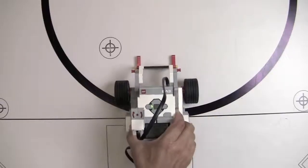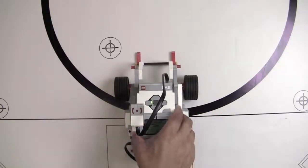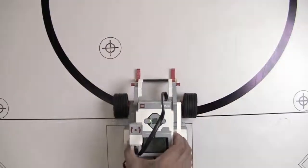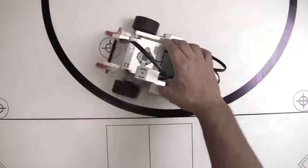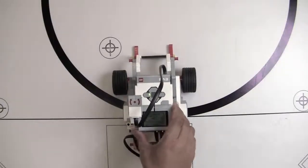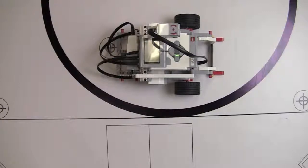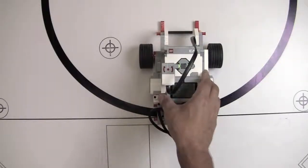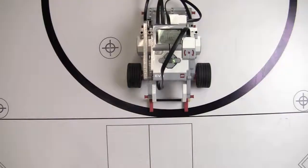The reason you'd use the gyro sensor is to help with turns and directions. If you're going forward at zero degrees and want to do a left-hand turn, you can tell the gyro sensor to turn until it loses 90 degrees of heading — that's negative 90. For a right-hand turn, turn until it sees an increase of 90 degrees. For a full 180-degree turn, just tell it to turn until it sees a change of 180, without calculating motor rotations.